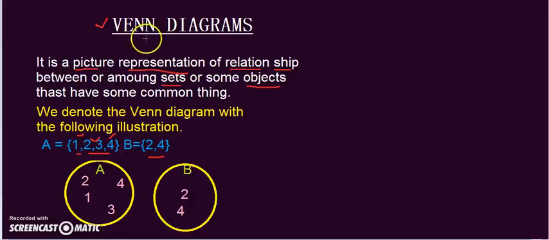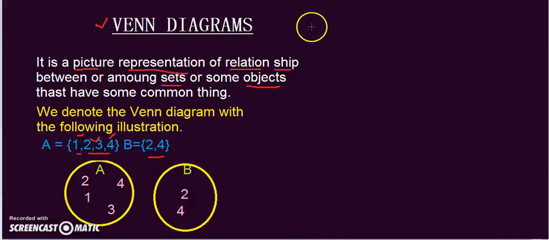But what exactly is the definition of a Venn diagram? It means that usually we use these Venn diagrams for obtaining a relationship between these two sets, right? So if I want to have some relation between these two sets, then I can go for a Venn diagram. So we'll see how it happens. We'll consider our same sets.